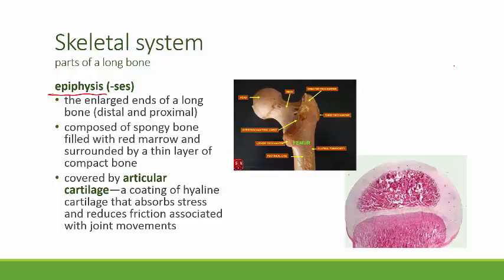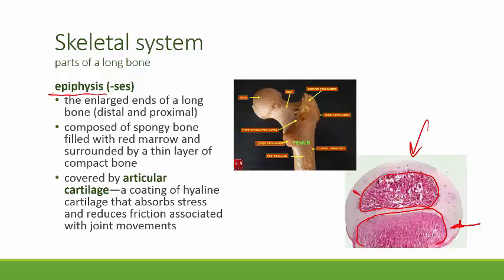So the ends of the bone of a long bone are referred to as the epiphyses. And they are filled, as you can see here, with not compact bone, but spongy bone in the center. So this is spongy bone here, and this is spongy bone as well. And I should say, spongy bone is not like soft and spongy. It's only the appearance of sponginess that we see with spongy bone.